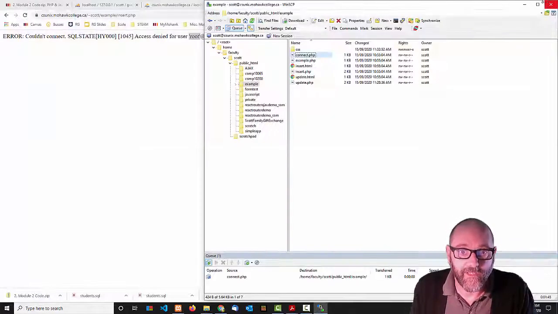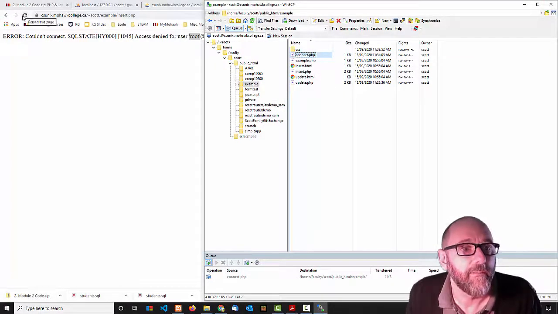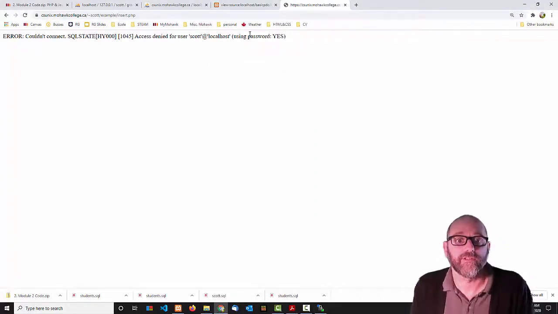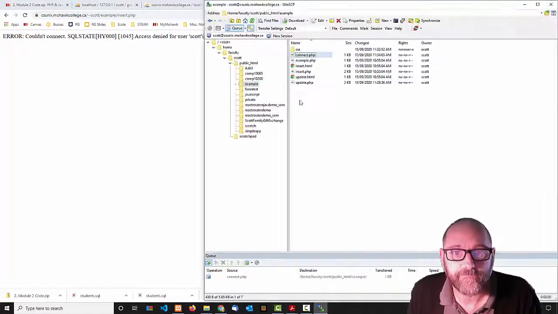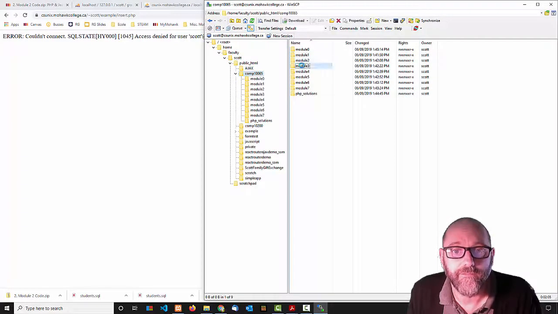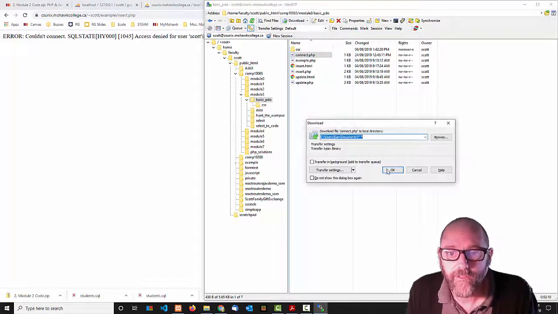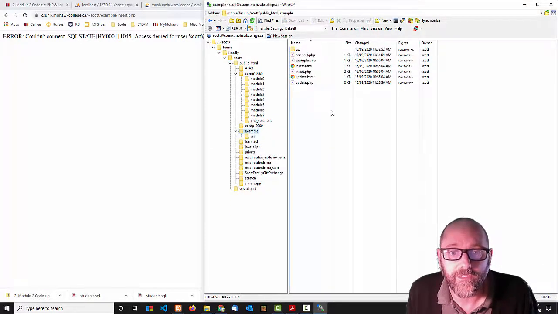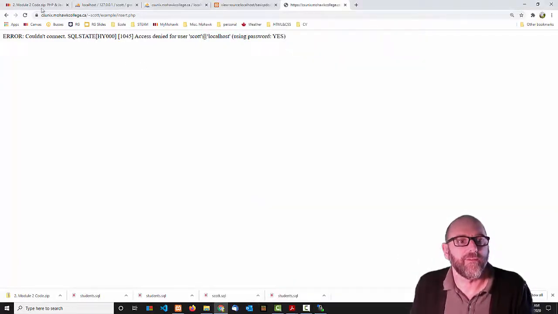So just Control S saves it, and should auto upload it. You might have to click through and say yes here. Notice it will still not work, but now it's saying it's not working using Scott and a password because I put the password wrong. So what I'm going to do now is go over to a different file and get my connect from here. Okay, I think I can just copy and paste it over into here. Paste. And I'm not going to look at it because it'll show you my password.